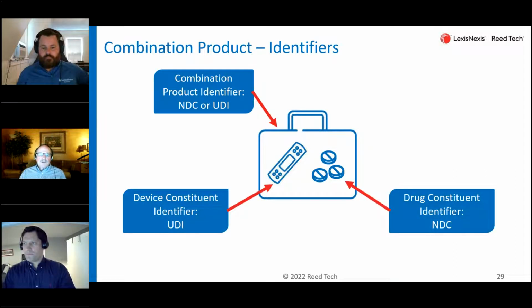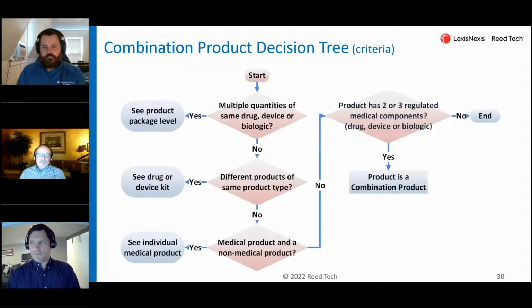And then once that is determined, and that should be done very early, the individual constituents inside that combination product, again, if it's a device and drug, again, biologics could be in here, the individual components, they also need to be identified and follow particular registration requirements. So we put together a decision tree, because this is a little bit of a fuzzy area, to help you walk your way through the process.